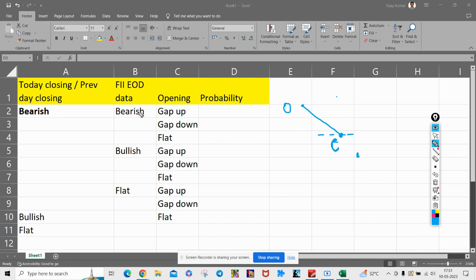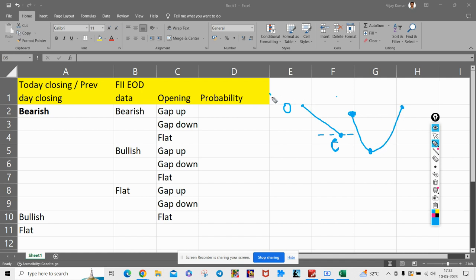But opening is not in our control. Opening happens based on global cues, etc. So now in the bearish situation, when the market opens gap up, it opens somewhere here. Now think from the FII perspective, they have bearish positions open and the market has opened here. Since they have bearish positions, they need to close them. So they'll not close them straight away, right? So the probability is high that the price is brought down and then closed, and then long positions will be made for it to take higher.